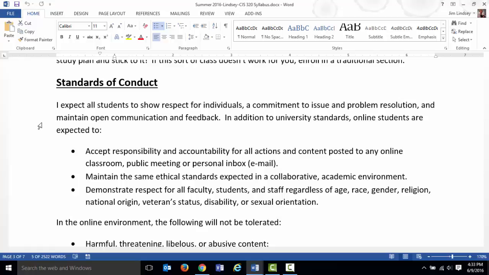Then they get on the computer half drunk or drunk, and then they start putting stuff on the discussion board that they would not say in person or if they were in their right mind. Unfortunately, especially with that discussion board, you can't take it back. Once you post it, it's there. And so, be aware of your state of mind as you interact with everybody in the class, and behave accordingly.